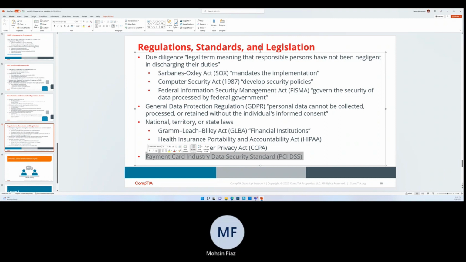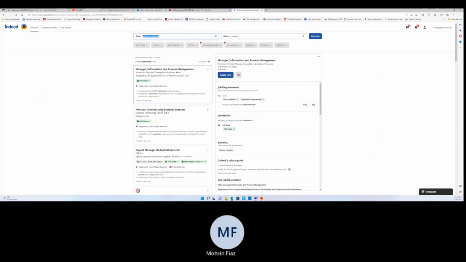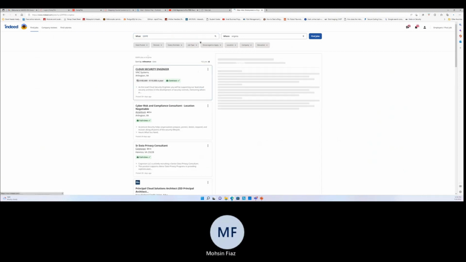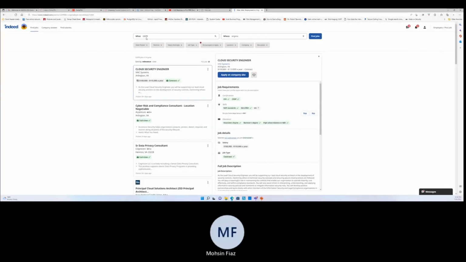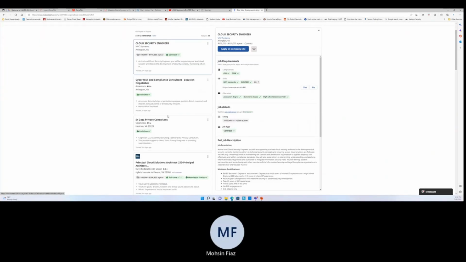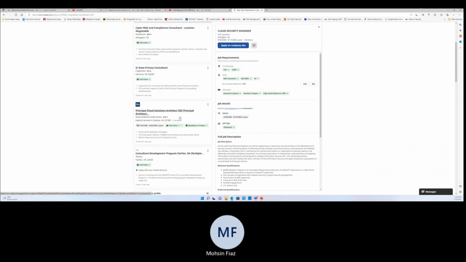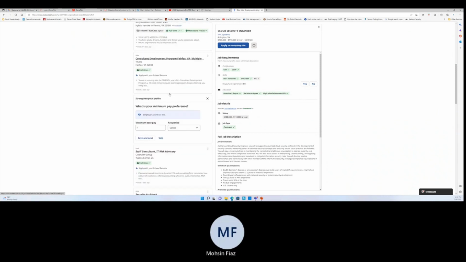If you collect information from anyone, say, hey, I'm calling you, give me your name, your date of birth, your social security, you need to follow the GDPR, and you will find lots of positions just looking for GDPR. They need someone who has experience with GDPR, or they're even willing to teach GDPR. It's one of, by the way, the compliance standards, but it's specifically for GDPR. You will find lots of positions looking for GDPR experience.